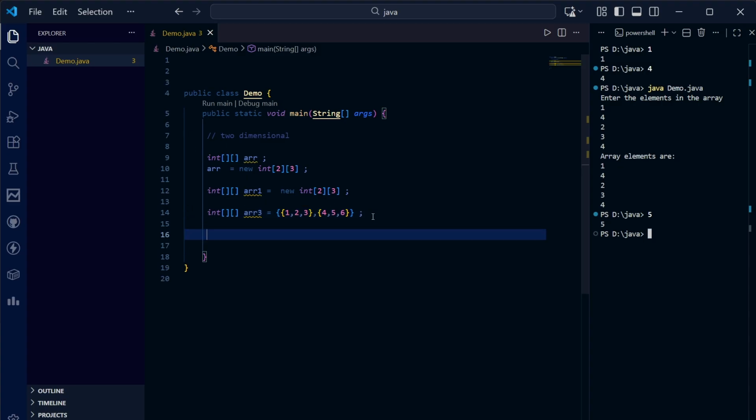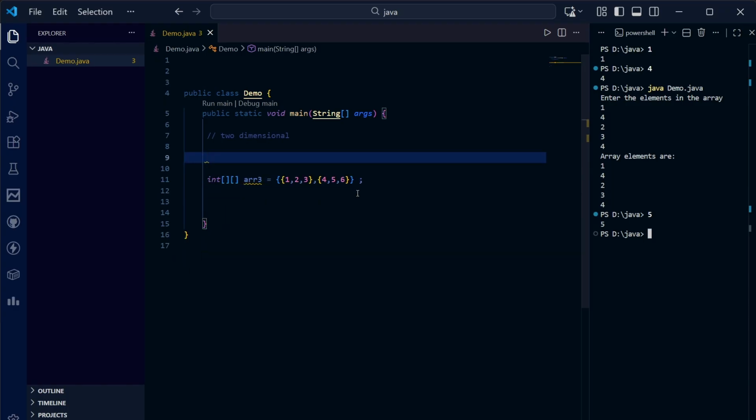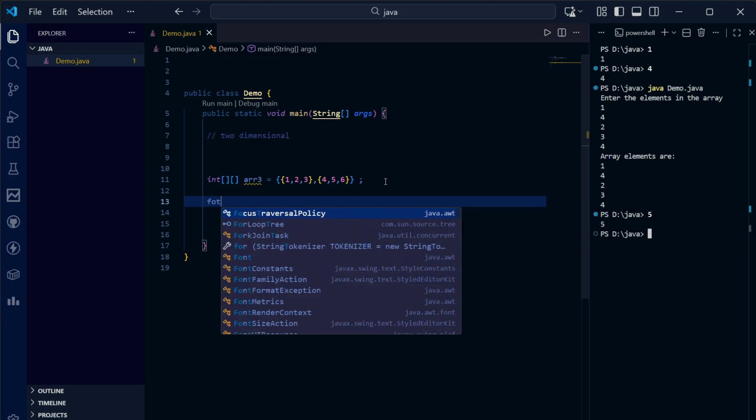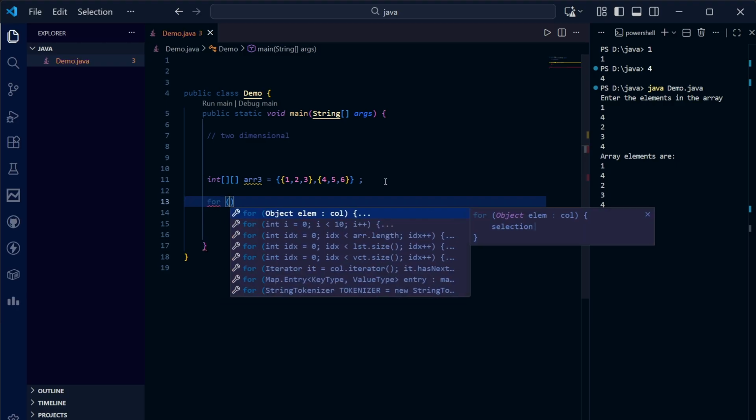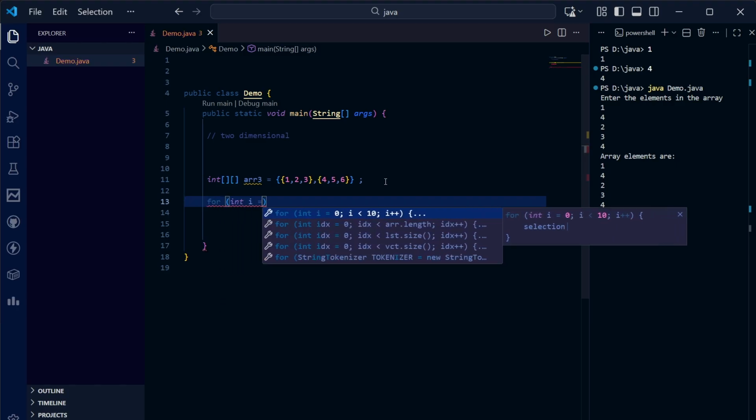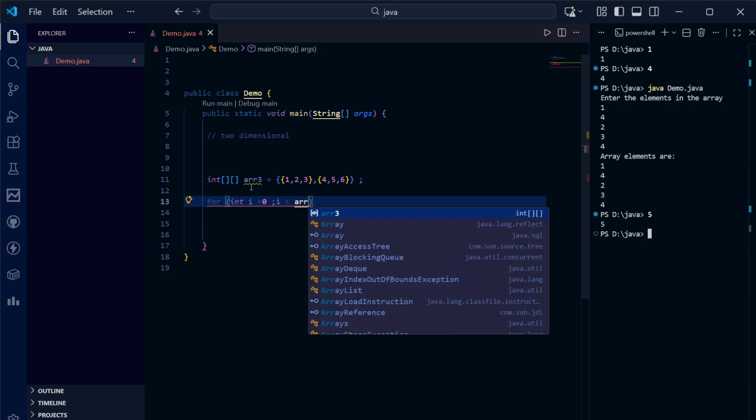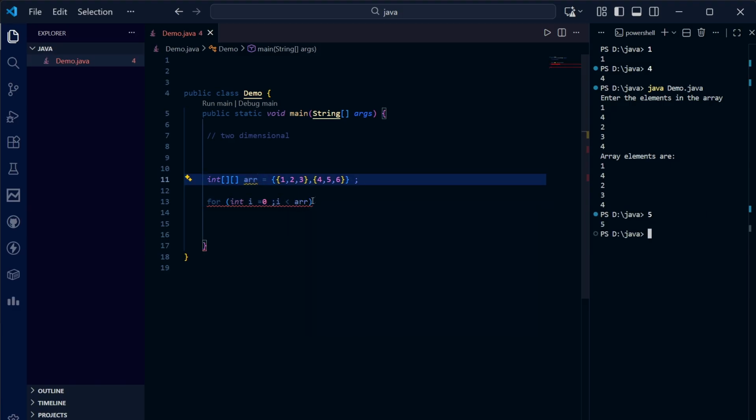Taking input from the user, we have seen that in the previous video, all those things we can do. But now the important thing is how you print the multi-dimensional array in the console. For that, use the same format as printing a single dimensional array. Take an int i initialized with 0. We are only working with one array. So mention array dot length, and you should mention up to what the operation is on that array.